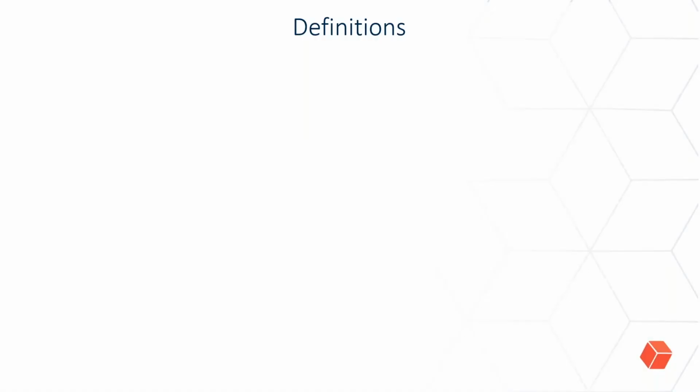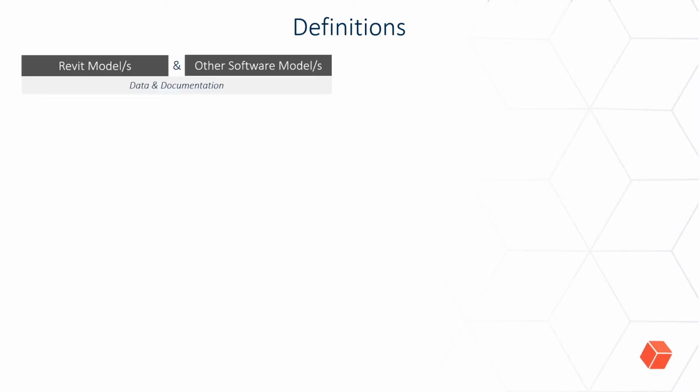Now, talking about models, there's a couple of things that we need to take into account. I do want to go through some definitions to make sure that we all have the same understanding of these different models. In the BIM world, there's a lot of acronyms, there's a lot of things that kind of mean the same thing, but not really. So I do want to set the scene. Most of us on this call today are familiar with Revit models and perhaps other software. So if we're talking about models in a BIM context, we know that yes, often there's Revit models, but it's not just one, it's multiple. There's also other software involved.